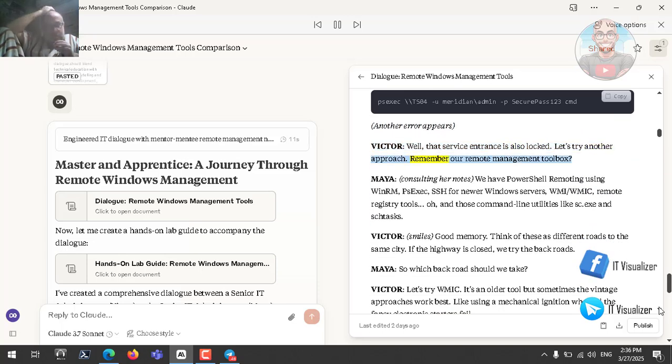Let's try another approach. Remember our remote management toolbox? Maya, consulting her notes: we have PowerShell remoting using WinRM, PsExec, safe for newer Windows servers, WMI/WMIC, remote registry tools. Oh, and those command line utilities like SC.exe and Schtasks.